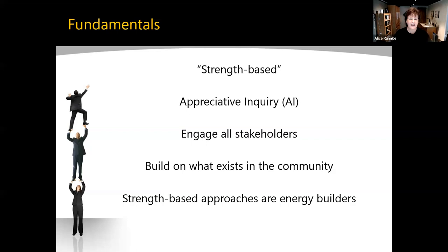And I did a lot of research and I really came across just changes in language that kind of promoted the strengths, but it really wasn't anything different than just writing a grant and highlighting the strengths. At the same time, a colleague of mine was really engaged with this process called appreciative inquiry. And as we go through the webinar today, it has AI there. In this webinar, I'm not talking about artificial intelligence, which is a hot topic, but appreciative inquiry when I use that term.